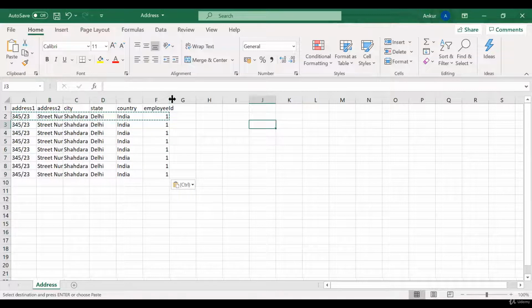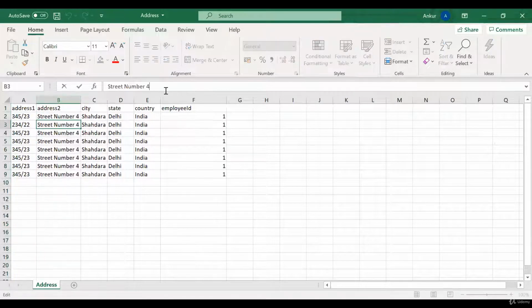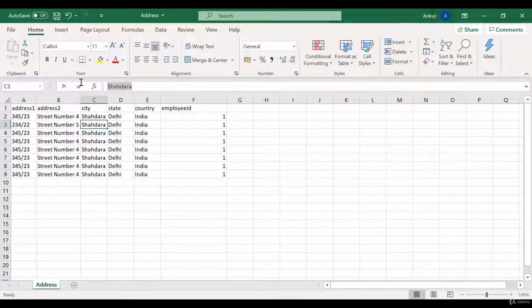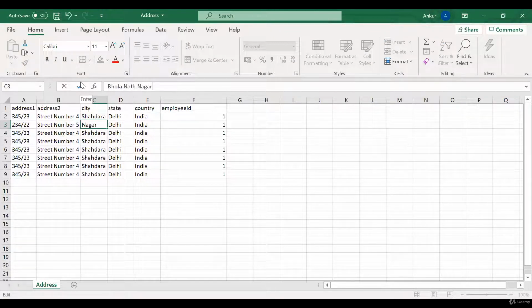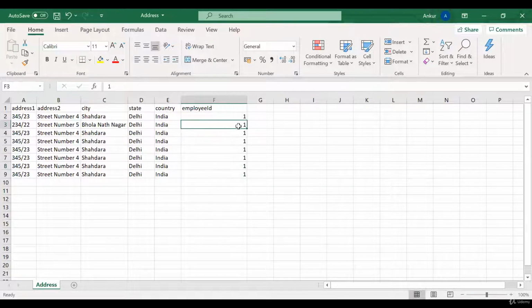Okay. And now I'll change the address, I'll say street 5. I'll change the city here, and then country will be Delhi, and then ID will be 1.